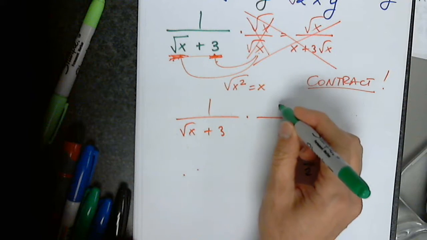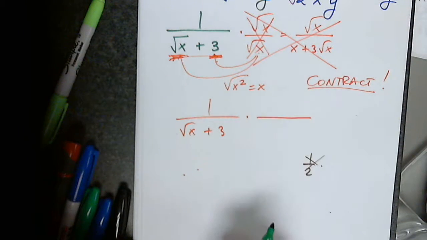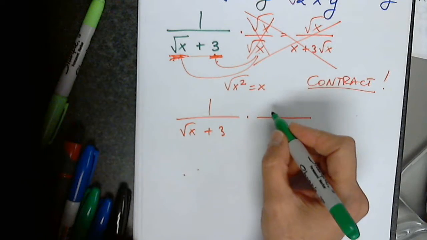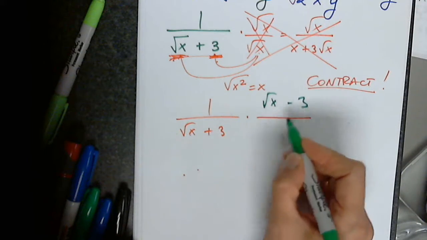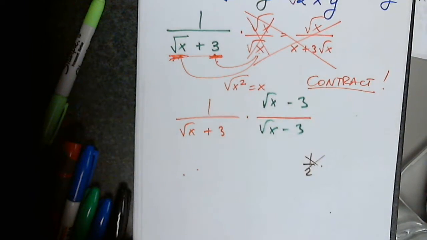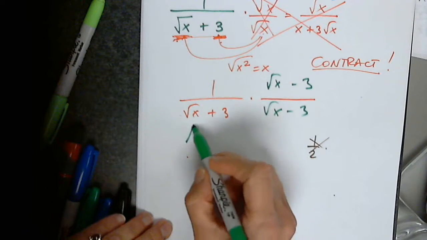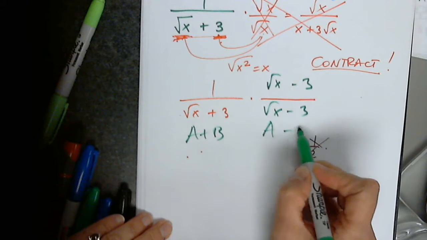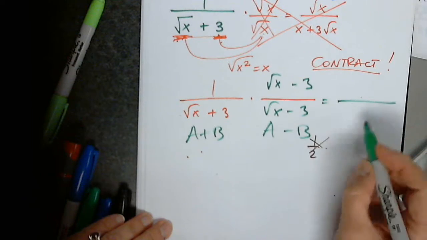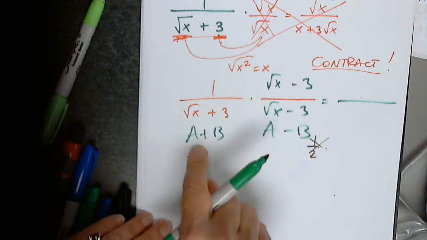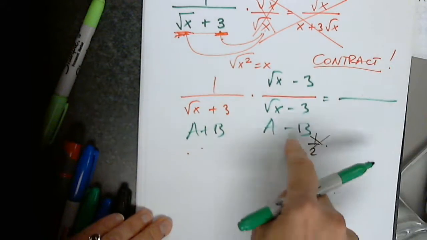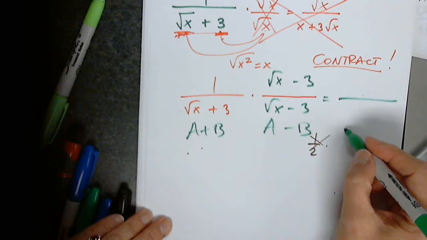What do you think you're going to multiply and divide by? If it's not the squared ones, there is only one left. Square root of x minus 3. That's it. Exactly. So this is our a plus b times a minus b, and what will the answer be when I multiply a plus b by a minus b, or a minus b by a plus b, doesn't matter.